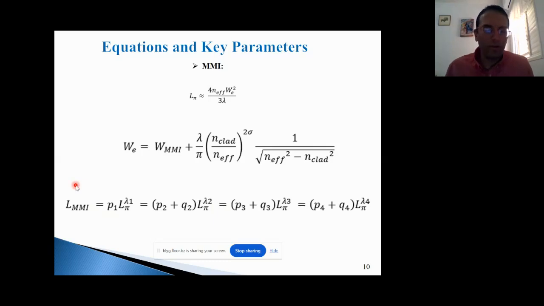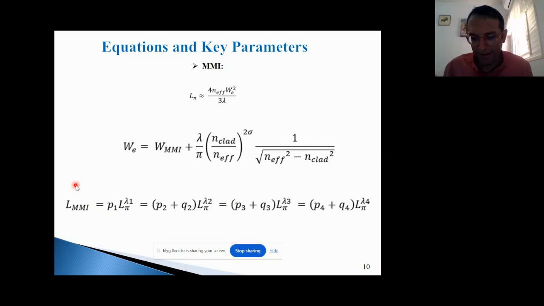This is the price I'm going to pay, but I'm going to reduce the size of the footprint by 100 times. It's crazy. So this is the benefit. If I want to compensate for that, I can put in an amplifier, or I can use a higher-power laser or something like that.